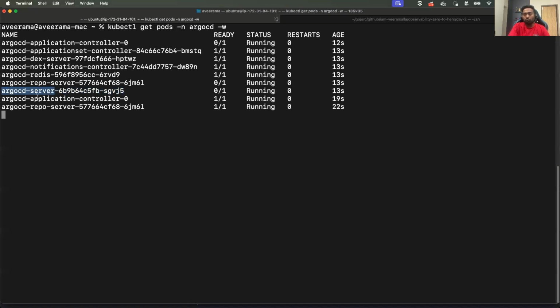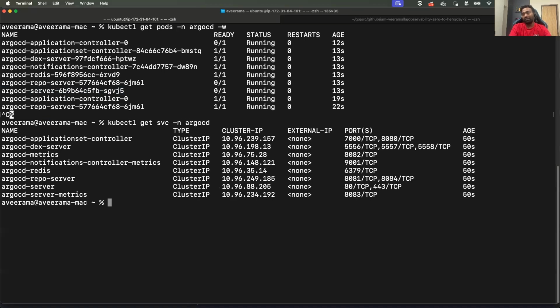Quite obviously, you cannot do it with the pod because a pod only comes with the cluster network. So let's see if there is any service. kubectl get svc -n argocd. Yes, there is a service for Argo CD and it is in ClusterIP mode.